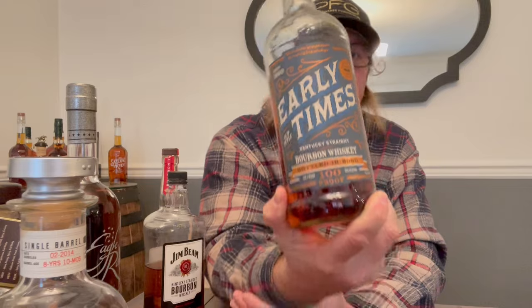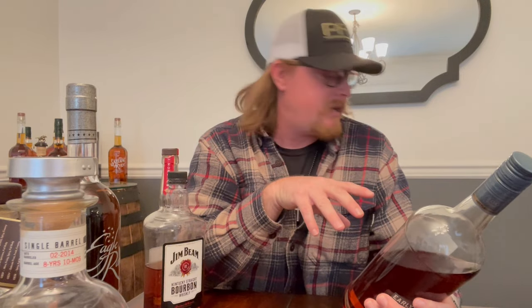Another really good option if you can find it — Early Times. This is a liter. You buy this by the liter. It's 100 proof, bottled in bond. It's actually really good and the price point is $25 — that's what I paid in PA. This is my decanter bottle for home when people come over, because it's budget but it's really good. So these are my top budgets: number one Wild Turkey 101, good old Jim Beam, and Early Times — a whole liter for $25, great for mixing, great for sipping. With these budget bottles, you cannot go wrong.